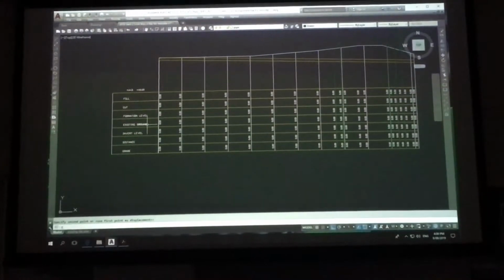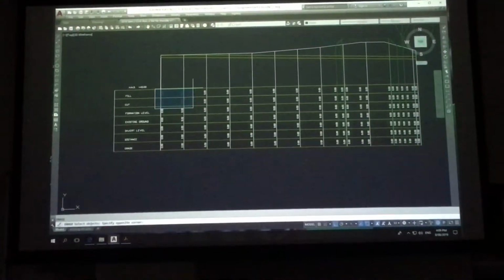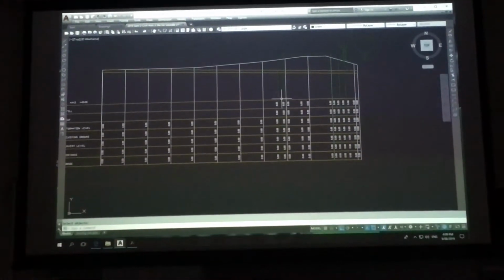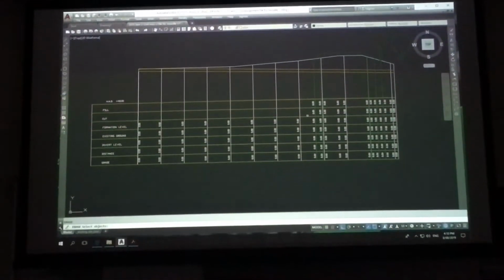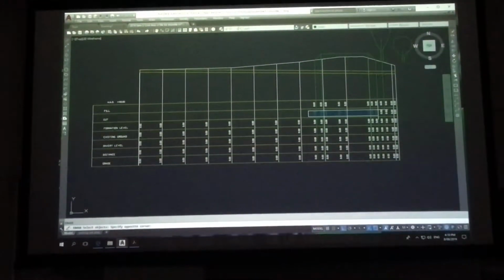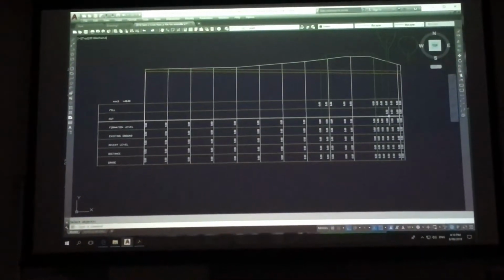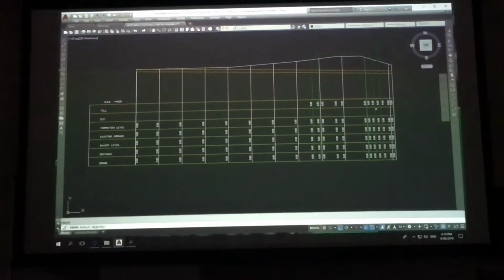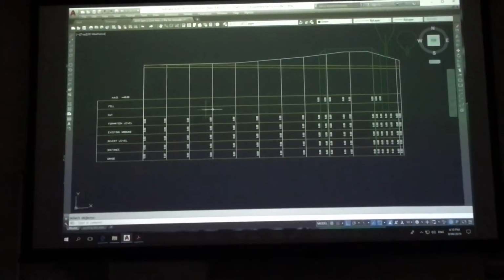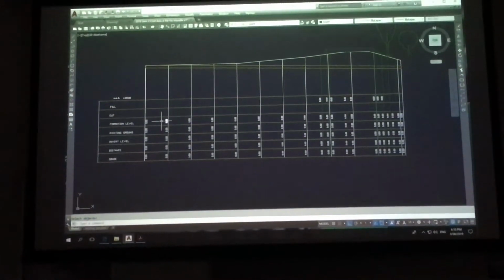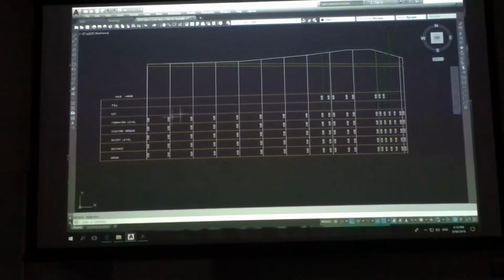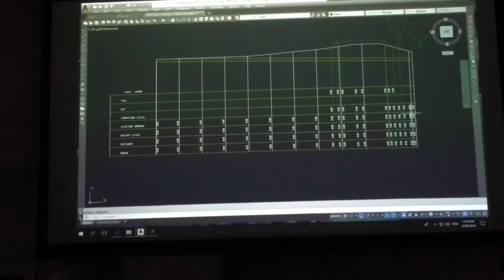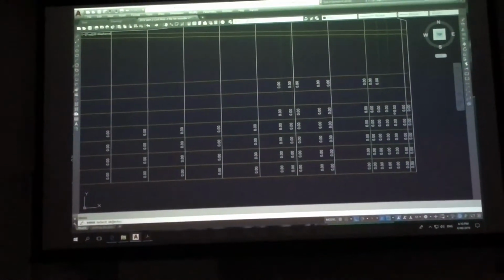So, we do not need any of these cuts or fills all the way along till we get to the platform. Because it is all filled, we don't need any cut under the platform, and we don't need those cuts at the end. We don't need any fills past the edge of the platform where it comes down, so we don't have to calculate any of those. Formation level is only under the platform, so we don't need any of those. We also don't need any of those.